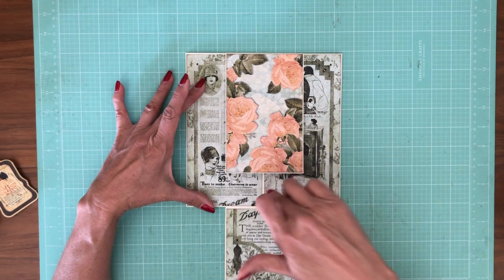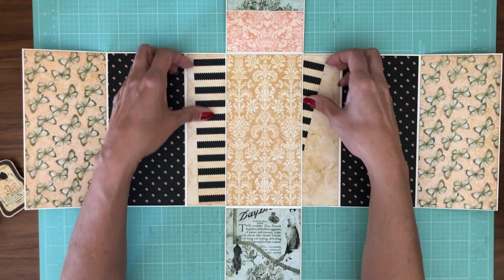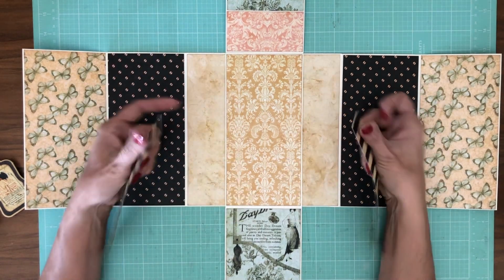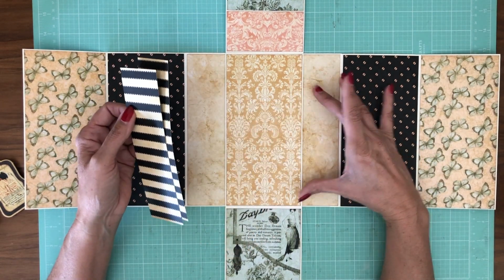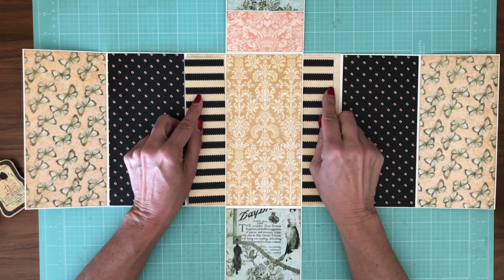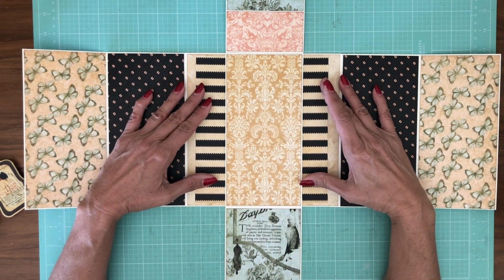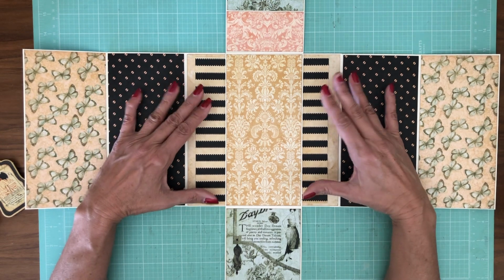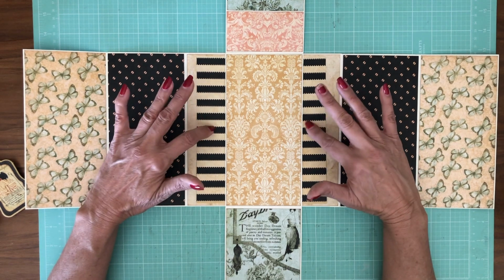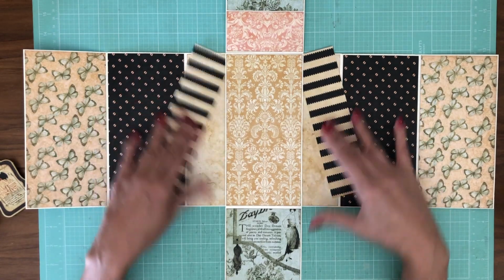So this opens down, this opens up, these will open out like so. Now what I'm going to do with these 2 strips is I'm actually going to mat a 7x7 piece of black or piece of cream cardstock, and the 2 edges are going to be the stripe, so that's what's going to peek out. There'll be a different designer paper in the center, but when it's all done, like I said, maybe a little bit bigger than 7x7, but I'll give you the dimensions when I build it. And then you'll see the stripe sticking out, and you can pull this in or out.